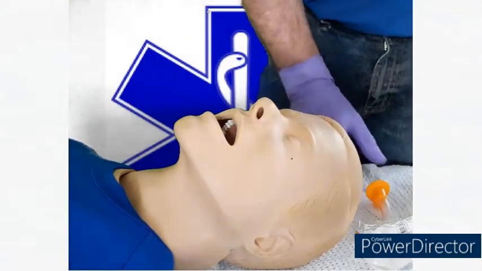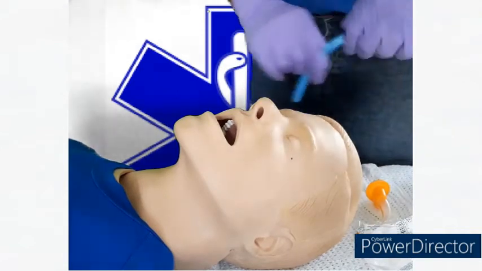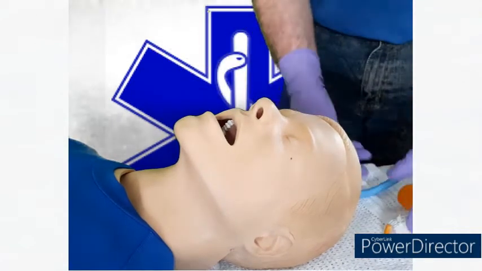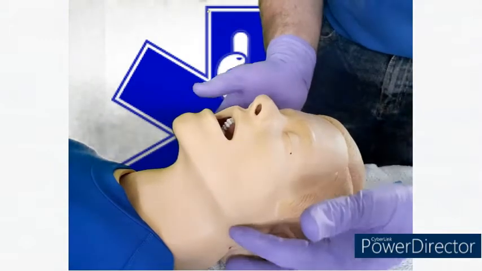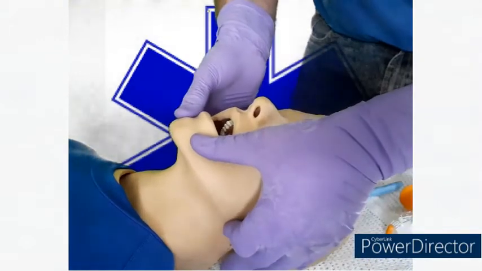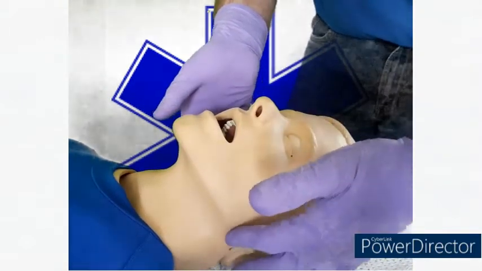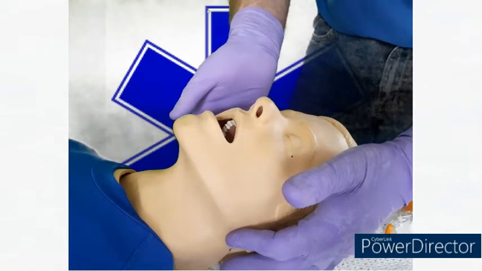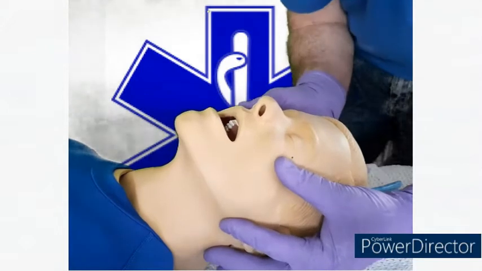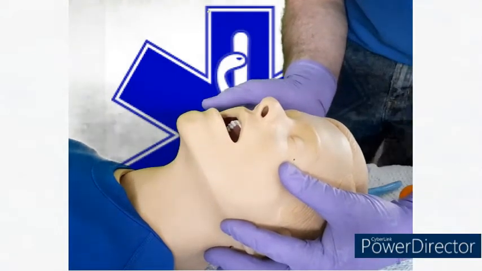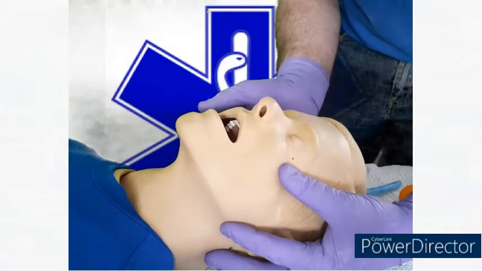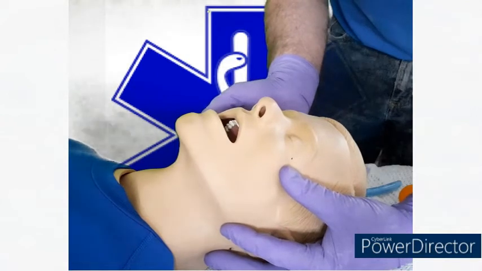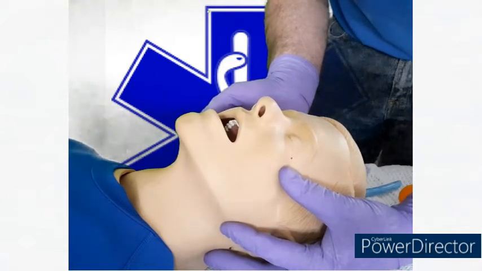So these are the basic airway adjuncts that we've looked at. So first of all, we come across, we supported the head, we inspected, and if there was something in there, we used postural drainage or our manual suction to remove it. We then opened the airway and we checked for breathing for up to 10 seconds. The patient is breathing, so we're going to manage their airway in a stepwise approach.